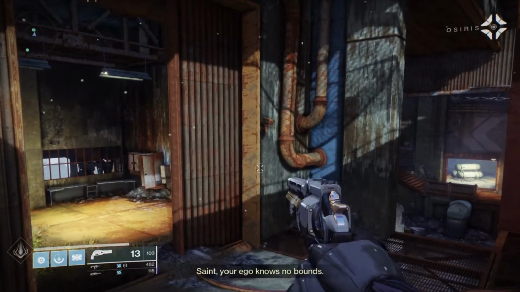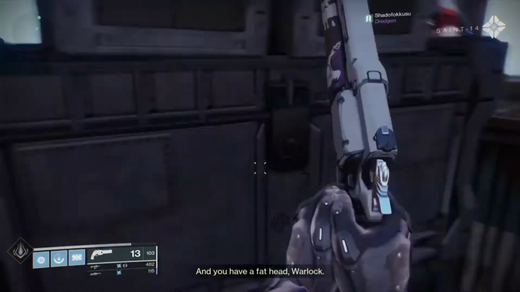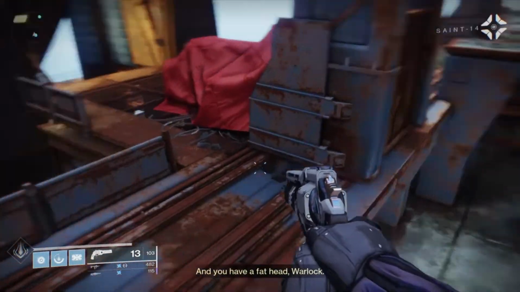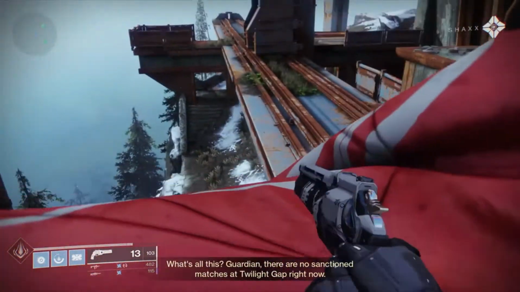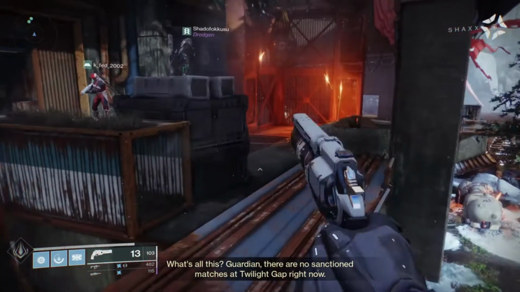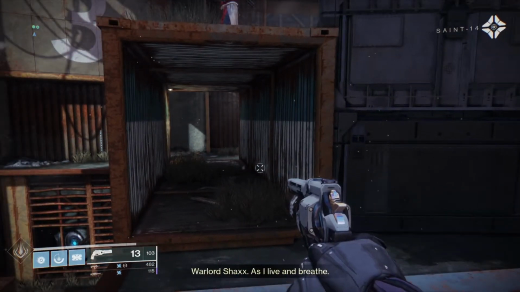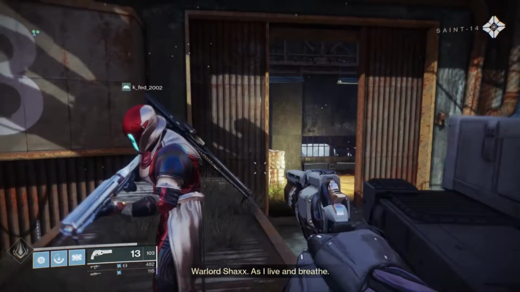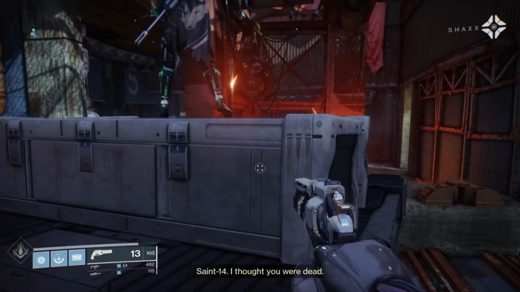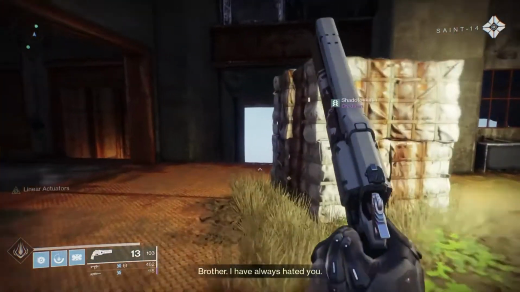Do a Crucible match versus Fallen. Your ego knows no bounds. And you have a fat head, Warlock. What's all this? Guardian, there are no sanctioned matches at Twilight Gap right now. Osiris, Warlord Shaxx, as I live and breathe. Saint 14? I thought you were dead. Brothers, I have always hated you.